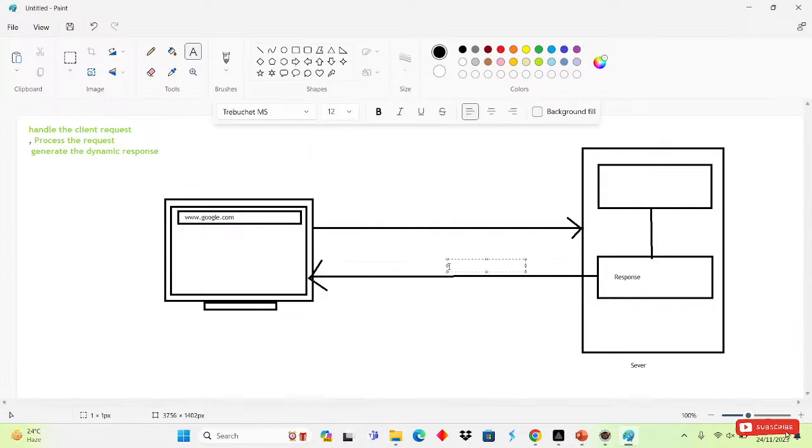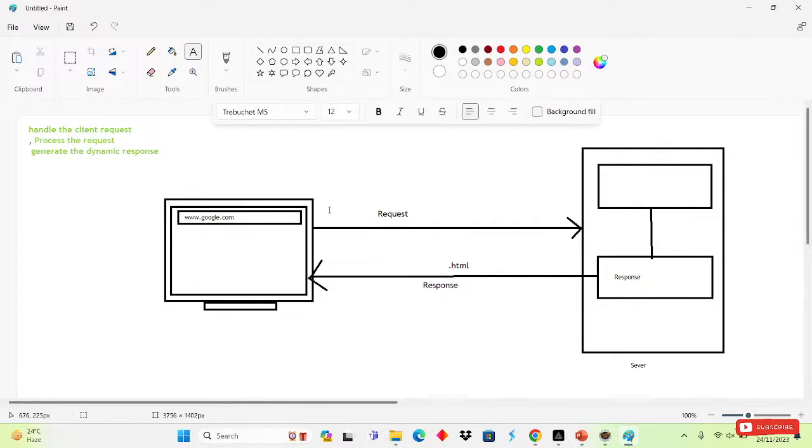That is dot html, because the browser knows HTML very well, so the response is sent in the form of HTML. This is the request we are sending to the server, and this is the response coming back from the server.